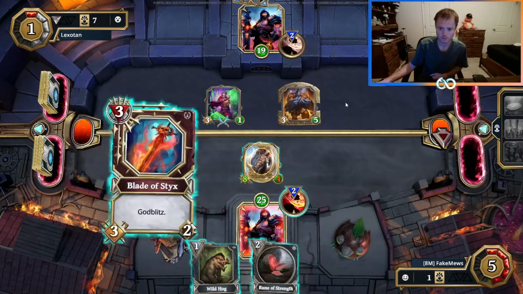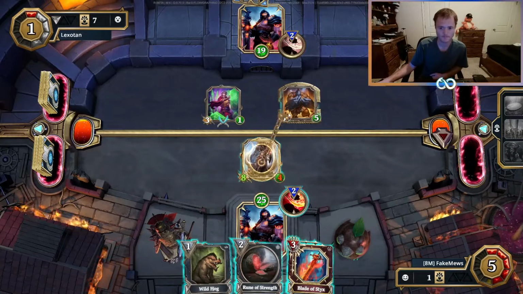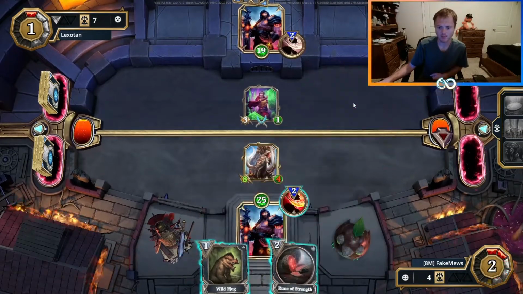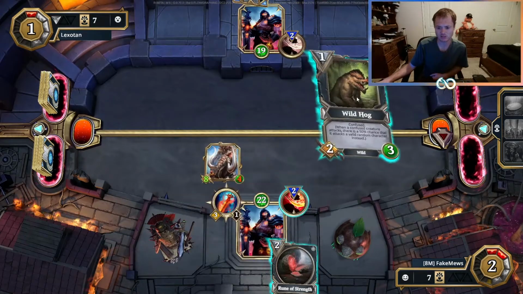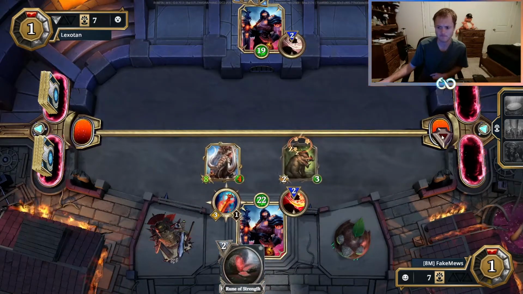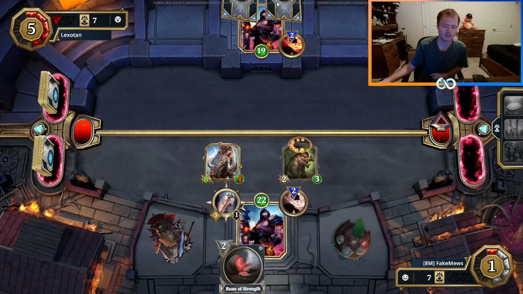Blade of Sticks. Okay, so we remove this, and we can Blade of Sticks to remove this. And let's just play the Wild Hog for board presence here. You could have argued GP. You could have argued Rune of Strength here.